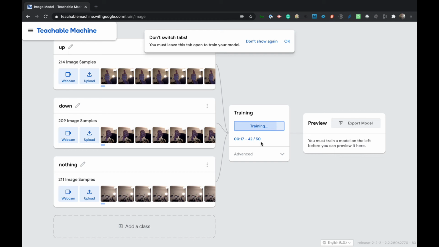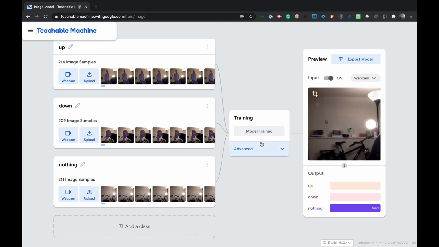All right. Getting there, guys. All right. So now I can test out the AI. Right now, nothing's working, which is good. We'll test out the thumbs up. So it's 99% sure or 97% sure it's a thumbs up. Sure it's a thumbs down. And then if I go away, it's nothing. So that looks like it's working. So that's really, really good.